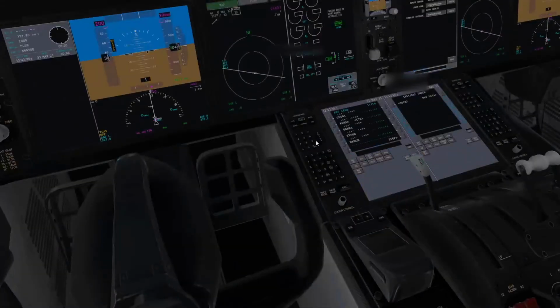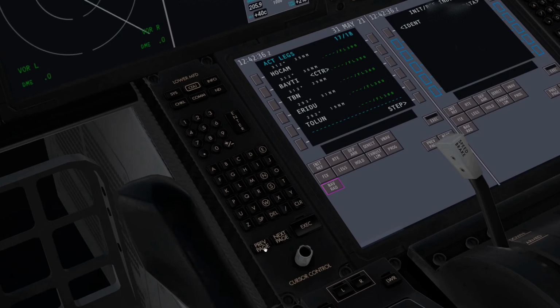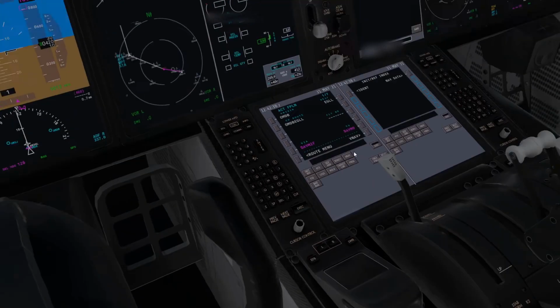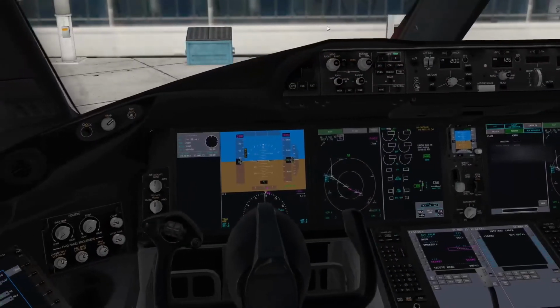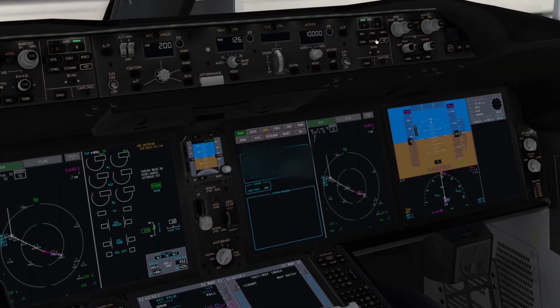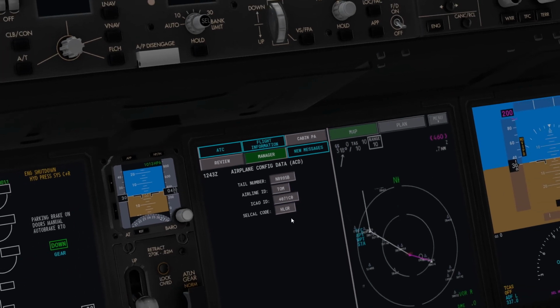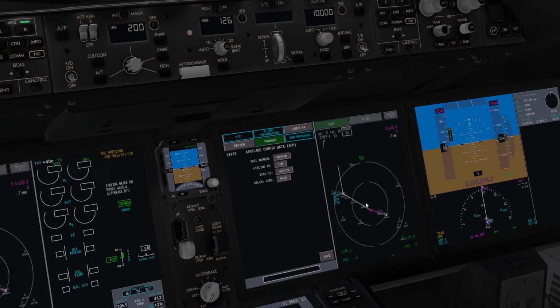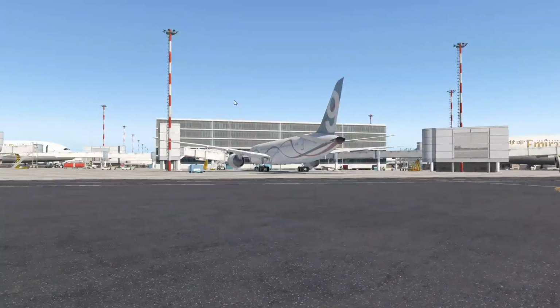And so I found, yeah, the other day I discovered that you could do the routing, so that's really cool. I'm going to use that a lot on stream and stuff, so make sure you check out my streams on the channel. And as you can see here, it also translates it into other stuff. So for example, aircraft config data, that's all been uplinked. We didn't put in the airline code, so that's why it's from the previous one. But it all uplinked the registration stuff and all that stuff from SimBrief.